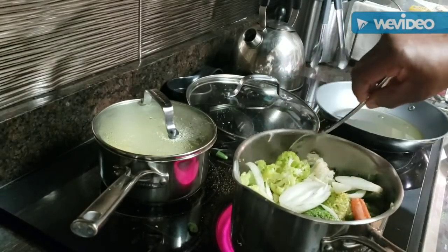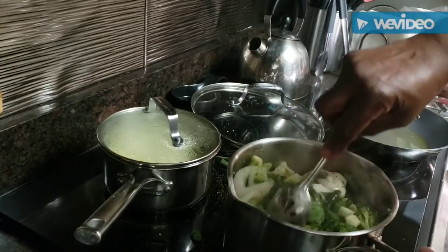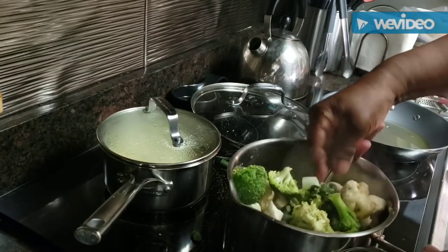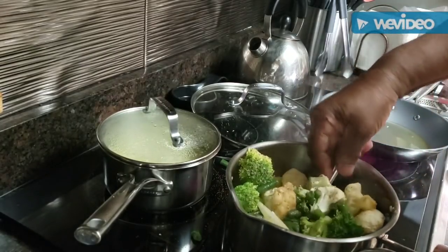Alright. And this will cook down real fast, y'all. We're just gonna let it cook. Pretty much like I did the green beans the other day. You don't put any water in this. You just let it cook down on its own, with its own juices. And all the flavor is in there. All those good flavors are in there. Okay.